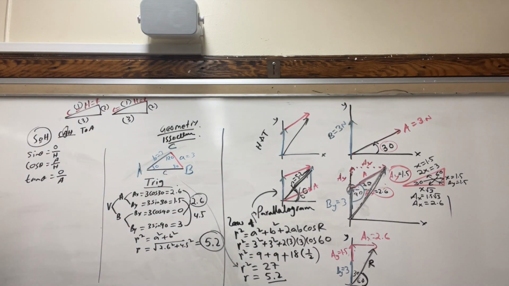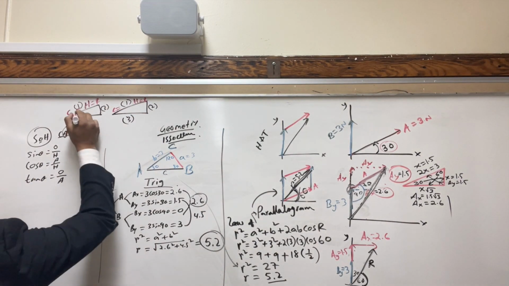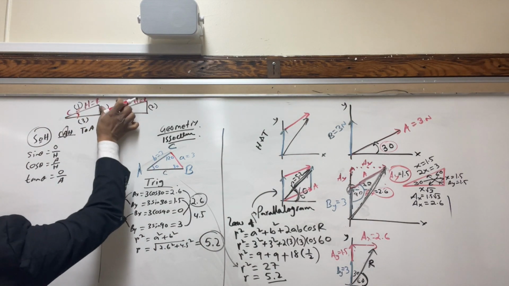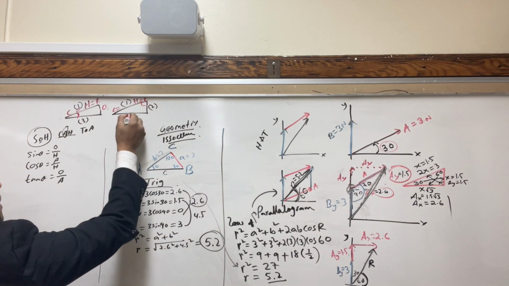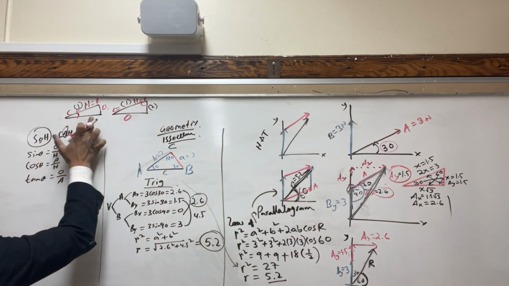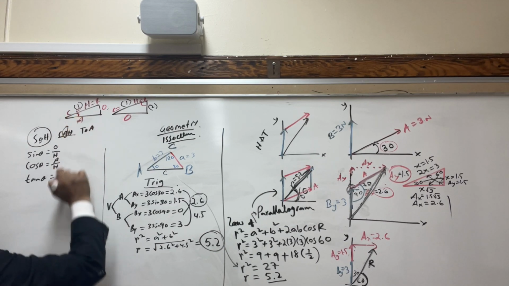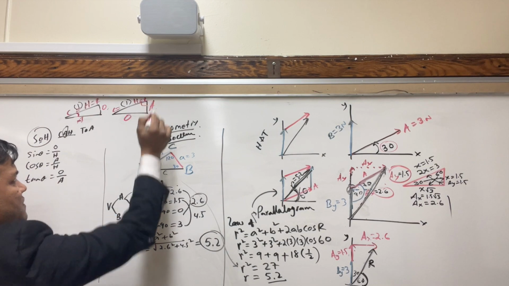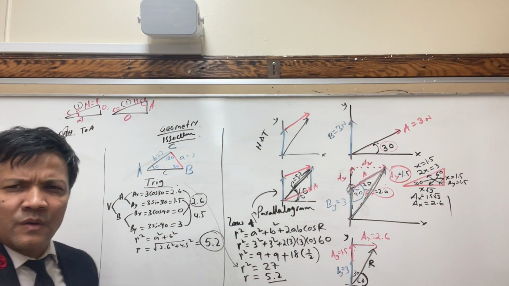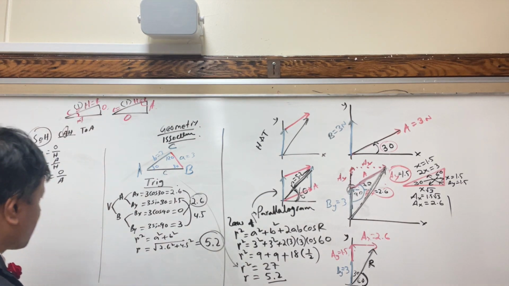That's fixed. Now which one is the opposite? If I put an angle here, then this is opposite, and this is adjacent. If I put an angle over here, then this is adjacent. Now you know how to find the three sides of an angle.